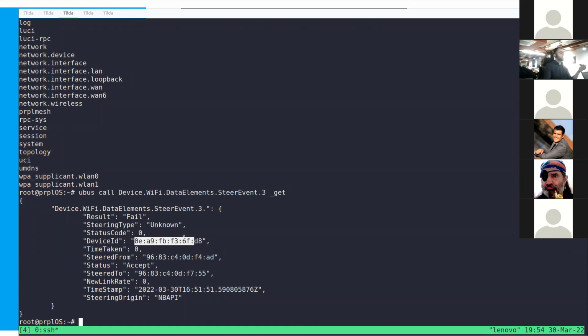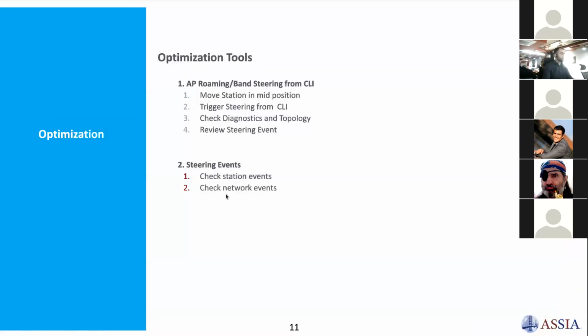We try to trigger this station from this BSS to this BSS. Normally, if it was successful, we should see that, okay, this is successful. And the time taken should show me how many seconds it took to steer to the new target. And in these steering logs, we can collect all steering events in this data model.